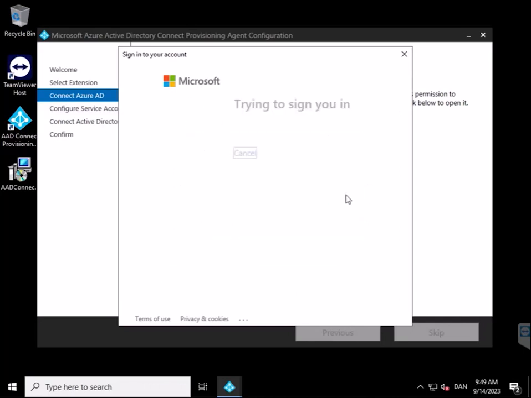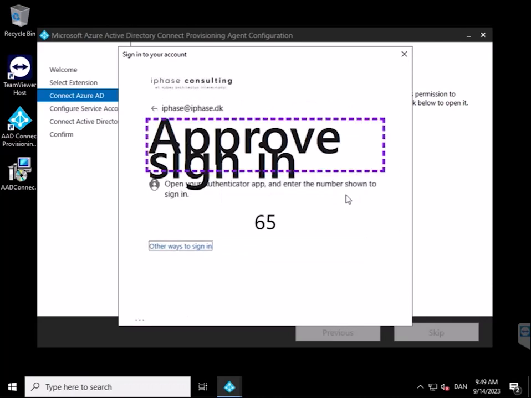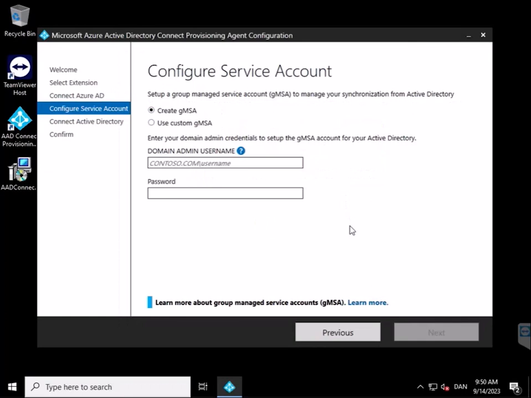So I'll click next, and since I have passwordless and obviously custom branding, as you can see, it's not an error. I just like it to look weird. So I completed the sign-in on my device here, and now we're going to have the option of creating a GMSA account, so that's Group Managed Service Account, or use a custom one that we've pre-created. Now I advise against pre-creating a custom one unless you have a very complex structure in your AD, or you have very siloed departments that handle this. So if you're able to, just say create GMSA, and the service will take care of everything.